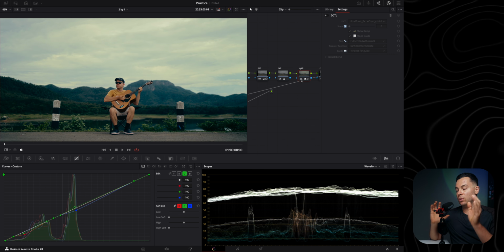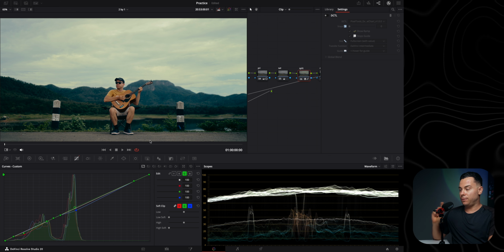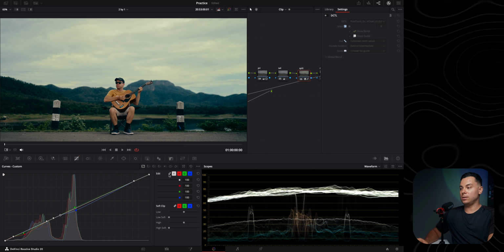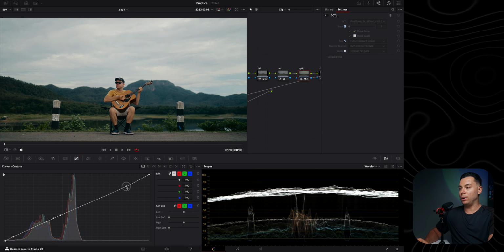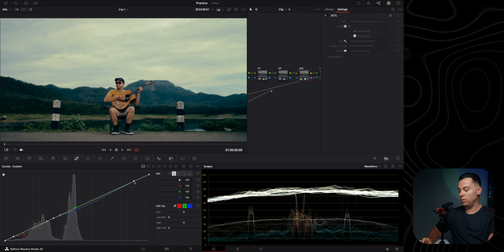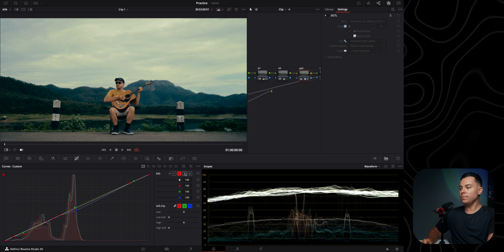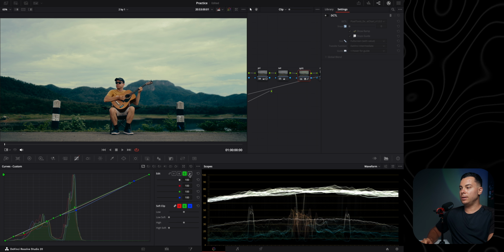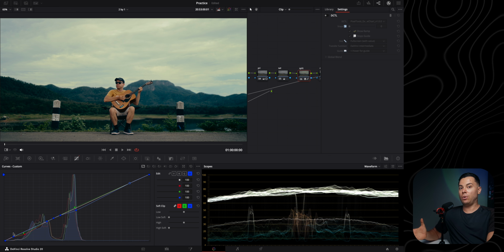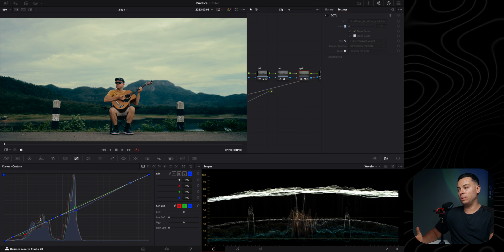But there are two reasons I don't like using the curves. First, if I want to move this point in here for the whites, I can't just lock everything and then move one point, because as you can see, it's just going to reset everything. I have to unlink the channels and then move the channels one by one. So this is the luminance, this is the red, this is the green, and this is the blue. This is a bit annoying, and if I want to change the anchor point for the blacks, I will have to do it channel by channel, point by point basically, and with the middle gray it's pretty much the same thing.